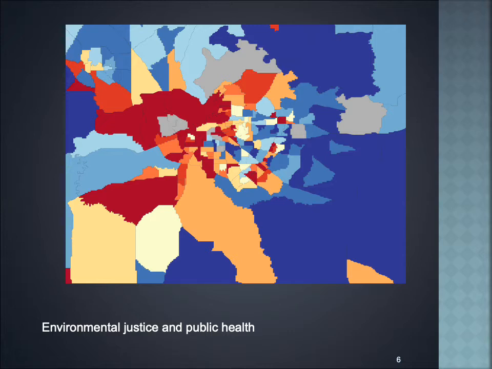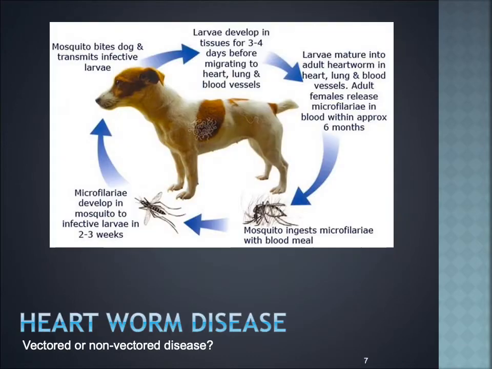And we can think about environmental justice issues and public health issues and how policy comes into play or doesn't come into play to affect the populations that live within that particular urban area, as we can see here. Now we also want to think about diseases and their impact on plants and animals. So here's an example for one of our 4-legged friends, dogs.